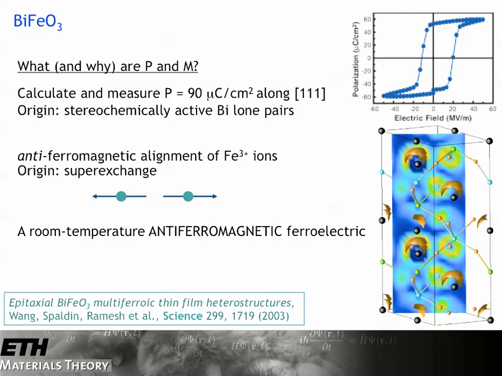It's very magnetic, but unfortunately it's antiferromagnetic. So each individual ion has a very large magnetic moment, but they anti-align. And this was, in fact, in retrospect, obvious. For those of you who are familiar with magnetism, there is a very strong so-called superexchange mediated by the oxygen between the ions. So we're kind of halfway there. And it does all this at room temperature. We have a very robust room temperature antiferromagnetic ferroelectric.